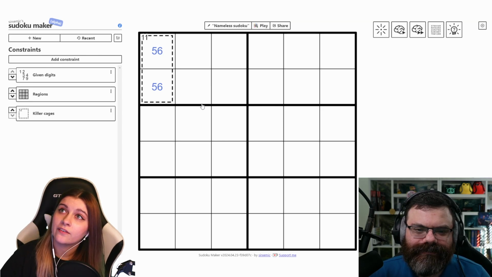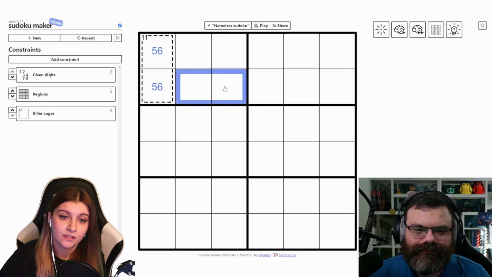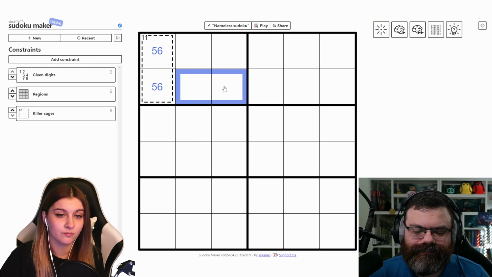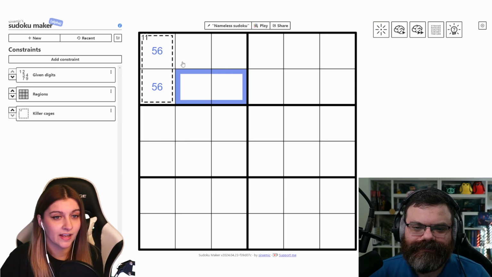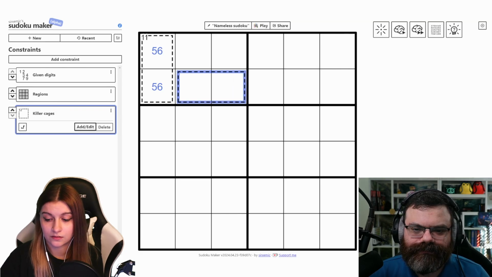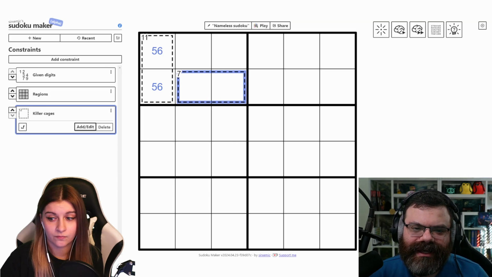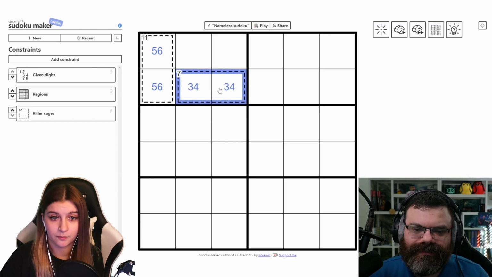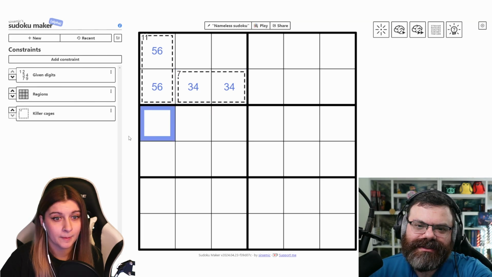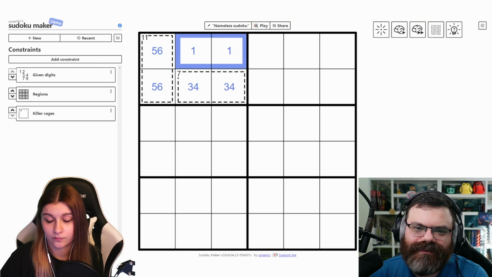So if I were to put a 7 here, I was talking about how 7s have multiple options, but it would be narrowed down by the fact that there's a 5, 6 here already. It would be forced to be 3, 4, because you can't do 1, 6 and you can't do 2, 5 anymore. So it would be 3, 4. And now you can also pencil in box 1 that the other 2 cells are 1, 2.